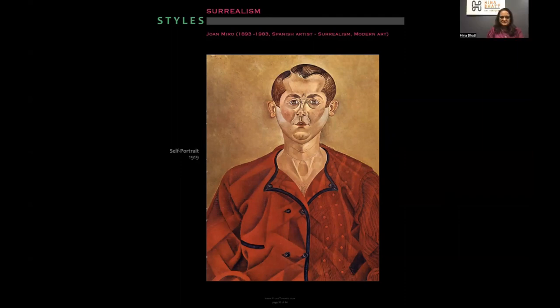But yeah, what do you think about this painting? I find it very interesting, actually. It's very psychological, isn't it? Yeah, and there is a little sense of humor also. It conveys that also. But there is also a little seriousness about his face. So it's somewhere like serious comedy. Correct, correct. Could be, yeah, of course.